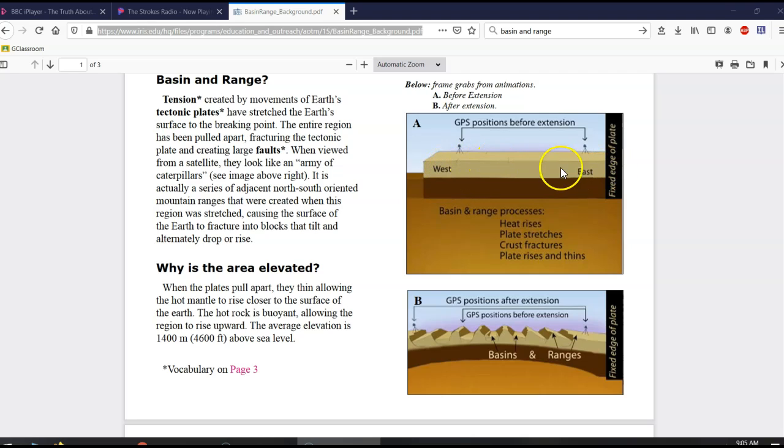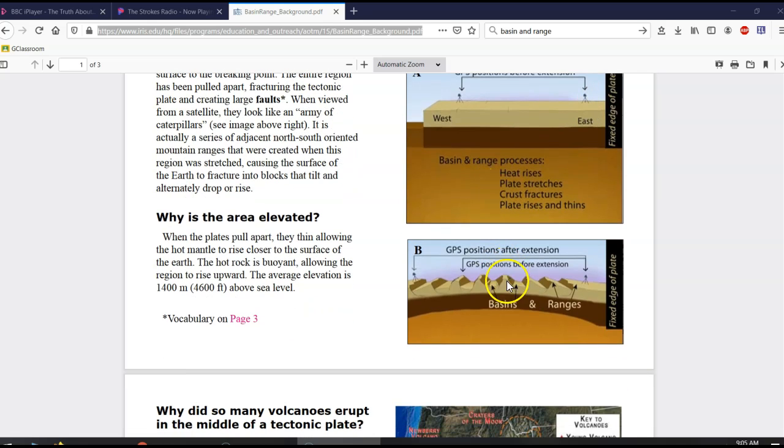So here's basically what the land looked like at some point. At some point, it was mostly flat. But because of the crust movements, this area in between these two GPS points, for example, is getting stretched out. And when that occurs, it gets stretched, and this is rock. So when rock stretches, like imagine if you were pulling apart rocks, some parts of it would crumble and fall in between other parts of it. And that's where we get the basins, which are the low valley spots here, and the ranges, which are the more mountainous and higher elevation parts.